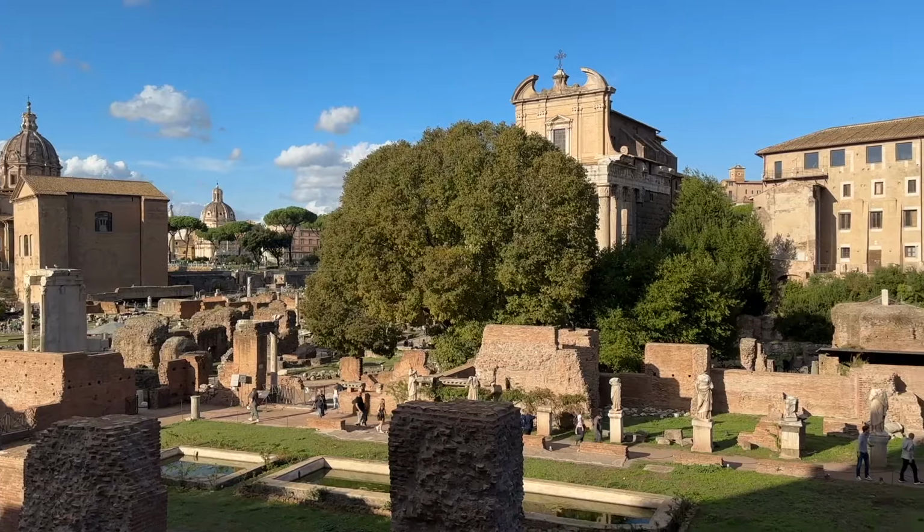Let's say that I wanted a full day in the Roman Forum Palatine Hill, or I wanted to get an early start. I could go in tomorrow morning up to 10 a.m. The park opens at 9, so I would have between 9 and 10 a.m. to go into the park. Once you're in the park, you can spend as long as you want there until closing. Just remember, as I said, there is no re-entry.